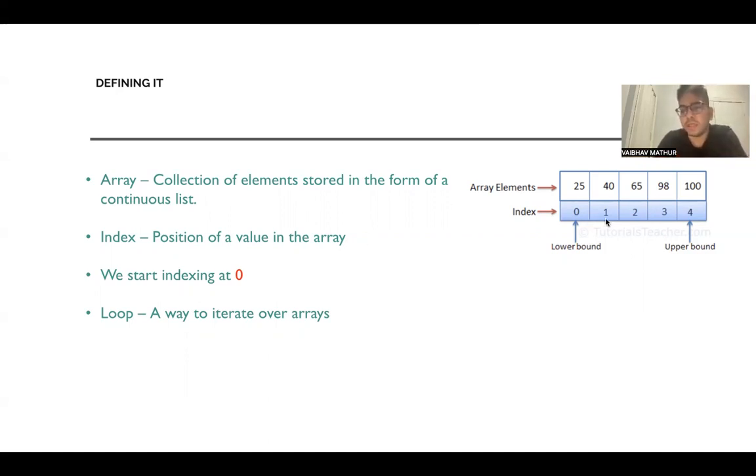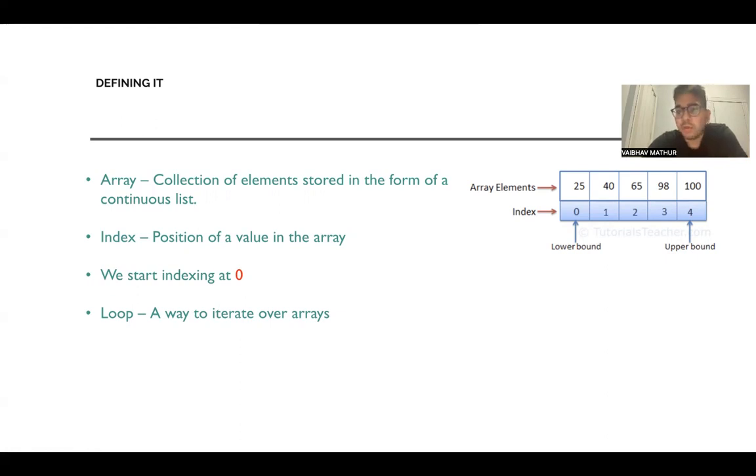Looking at the figure on the right, you can see an example of an array, where every element is stored at an address, and the addresses are usually numerical, so that whenever you want to get an element, you can just put in the address and fetch the element. The important thing to remember here is that the addressing starts from 0 and goes on increasing by 1: 0, 1, 2, 3, 4. So the element 25 is stored at index 0. Similarly, the element 98 is stored at address 3.